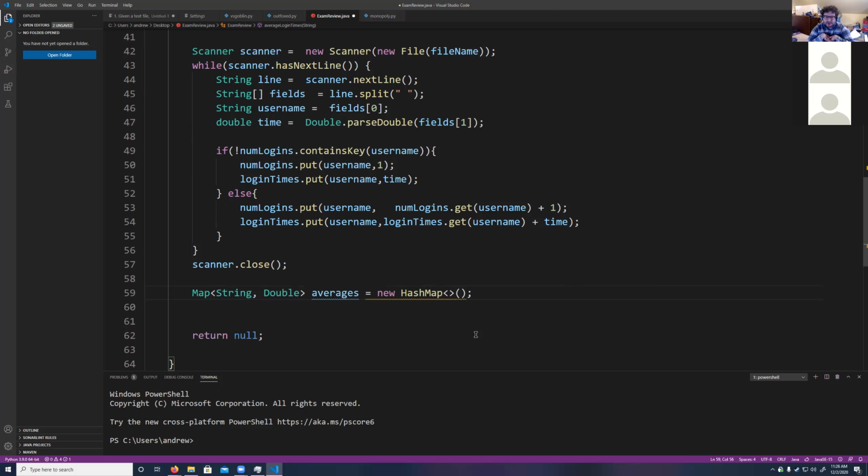There we go. And now we'll want to be able to return averages.